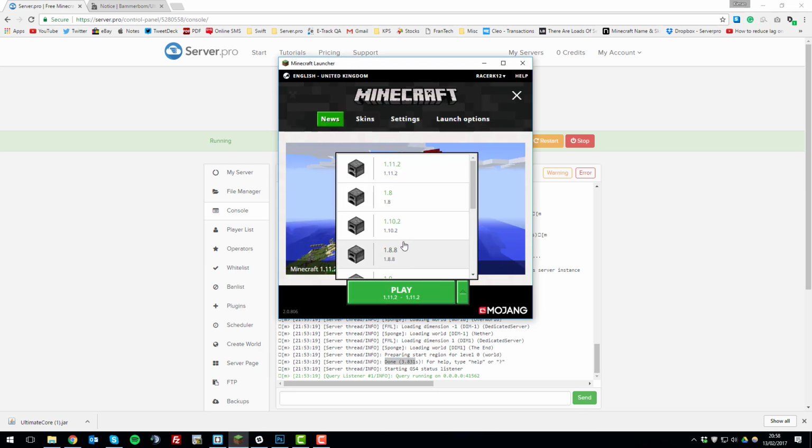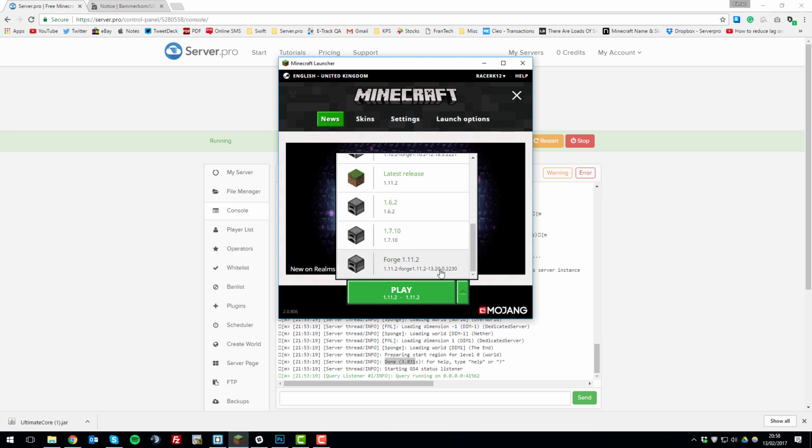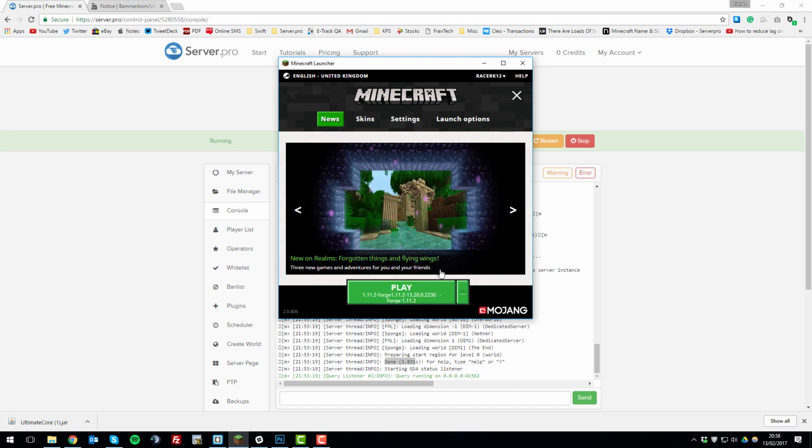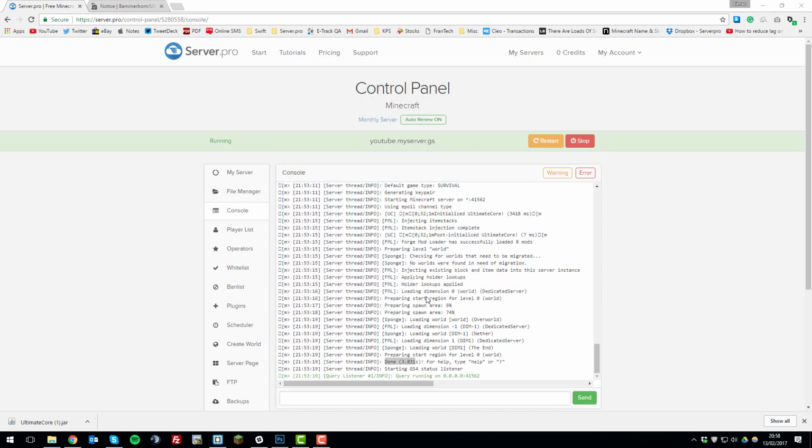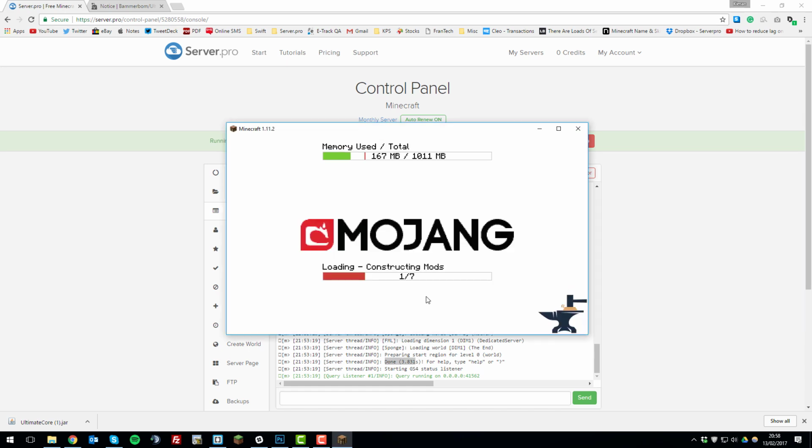Make sure you select the right profile, which is a bit different on this new launcher if you haven't used it already. And we do have a tutorial on how to install Forge on our YouTube channel for the client, so just go to the YouTube channel if you haven't been able to do this before. Then click play. And it will launch the Minecraft client with Forge installed, so that we can join the server and we'll be able to use the plugins from the Sponge platform.